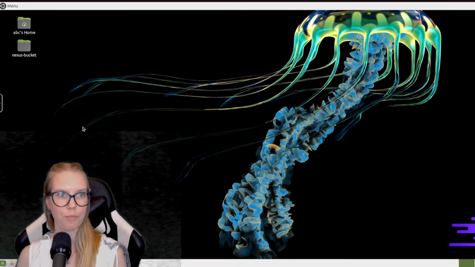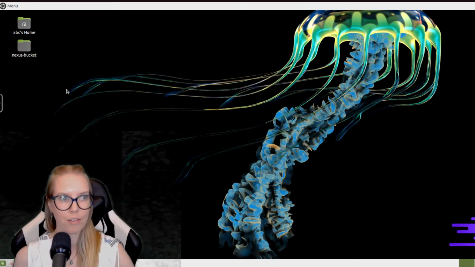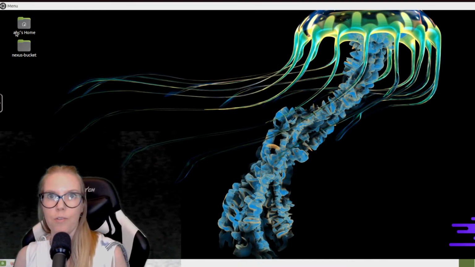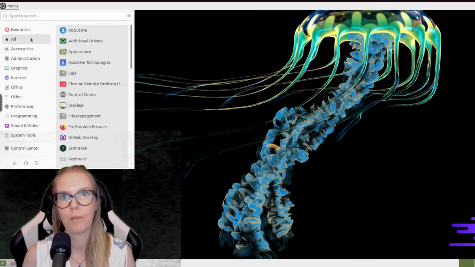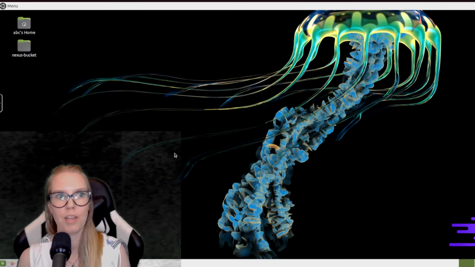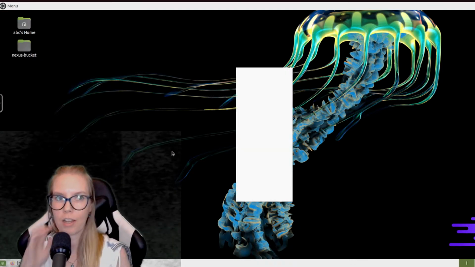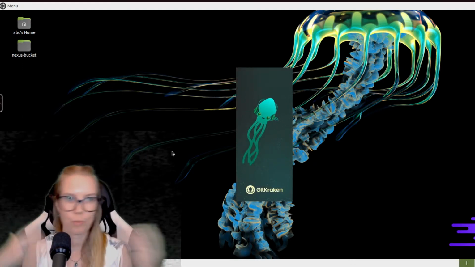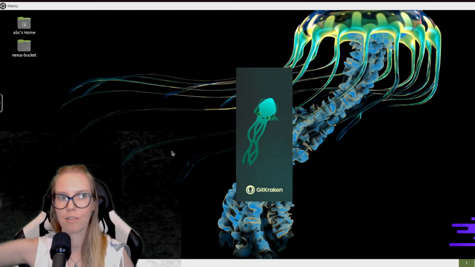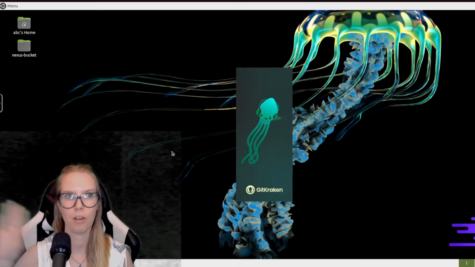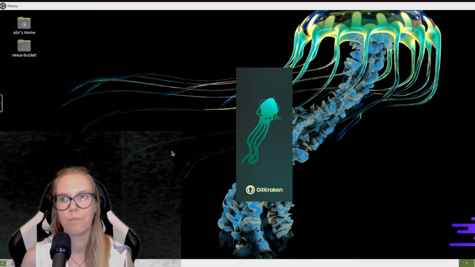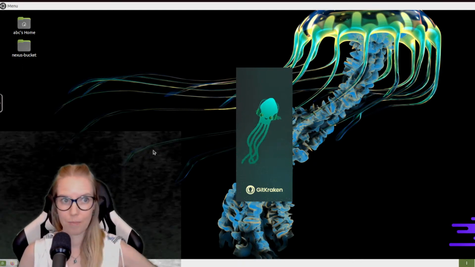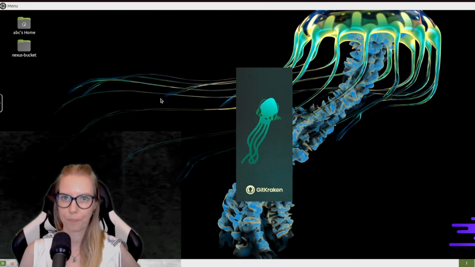Okay, so the first thing we're going to want to do is build a repository with GitKraken. Of course, you can get to GitKraken from our menu, pop that open. If you haven't opened GitKraken before, it's going to ask you for some login information. You can just put whatever you want. It all, again, will live in this environment and be saved here, so don't worry too much. And you can create a repository.